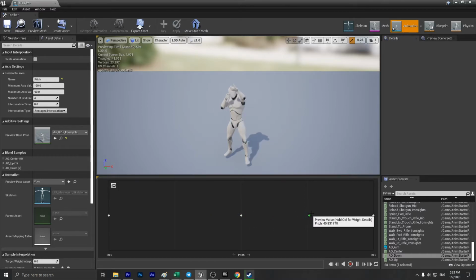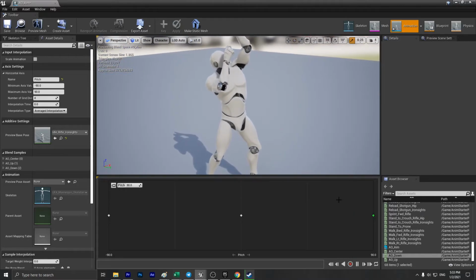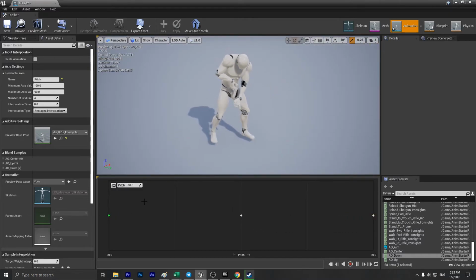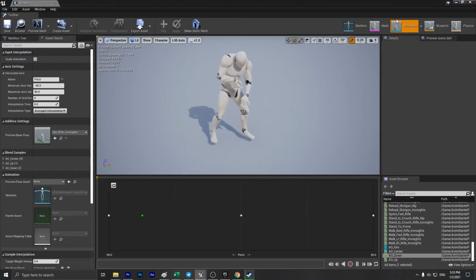When the player is looking upward, the character will move accordingly. When the character moves down, it will move down accordingly. Let's click save. Then we close it.